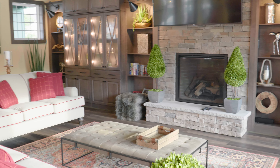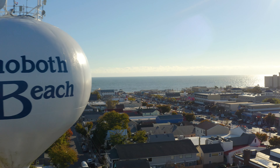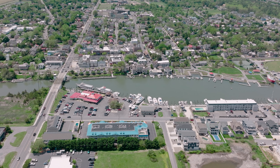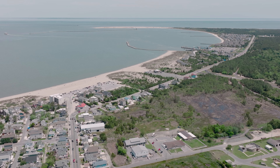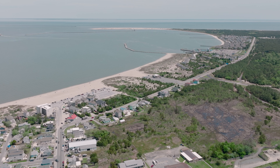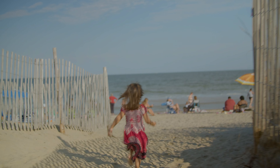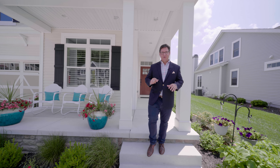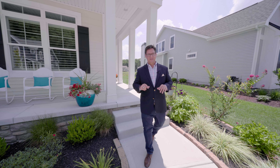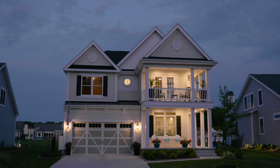All in all, it's an amazing community and there's nothing quite like it in the marketplace. We're just a few minutes from downtown Rehoboth and downtown Lewes, but you're in an enclave that is private and completely built out, so you don't have to worry about construction noise — tremendous value in the current marketplace. Thank you for visiting with us today at 28259 Saratoga Lane in the resort-style community of Saddle Ridge. If you'd like more information about this property, send me a message and we'll get connected right away.